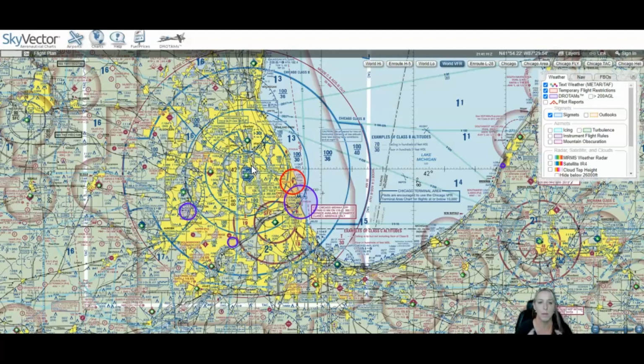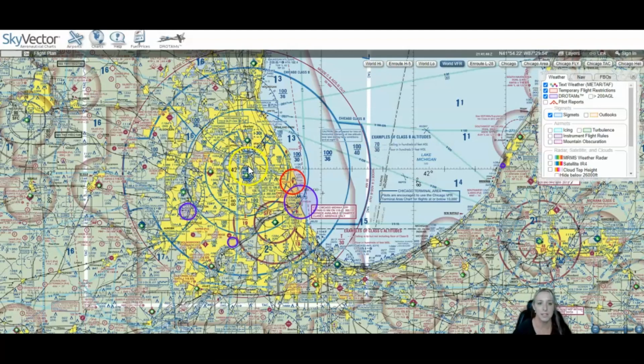Now, when we are looking at aeronautical charts, any altitudes listed on the chart are going to be in MSL, or mean sea level, simply because pilots are using these charts in the aircraft as they're flying, and the altimeter in their aircraft reads in MSL. So the way you can remember it is, if you are looking at a document that a pilot may be using while flying, it is going to be in MSL.